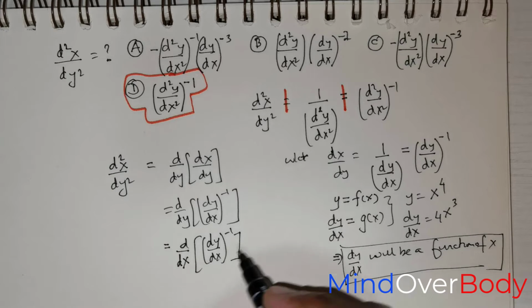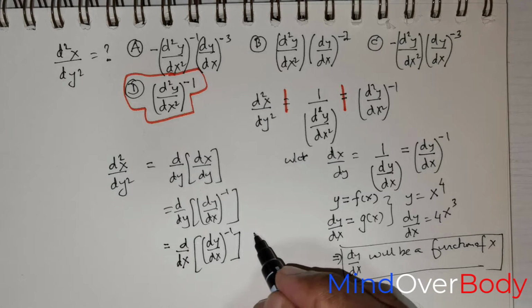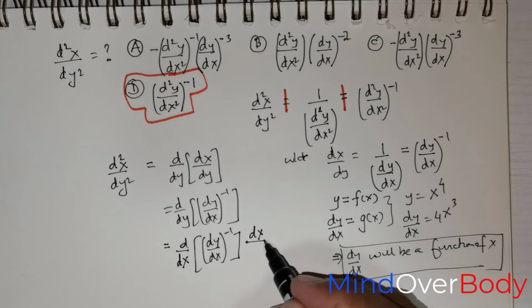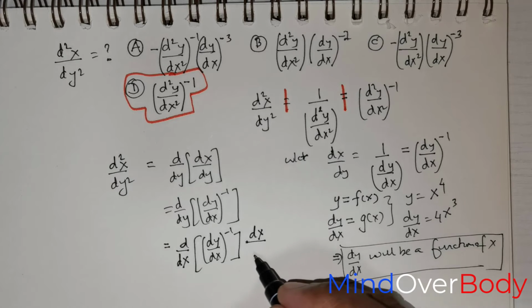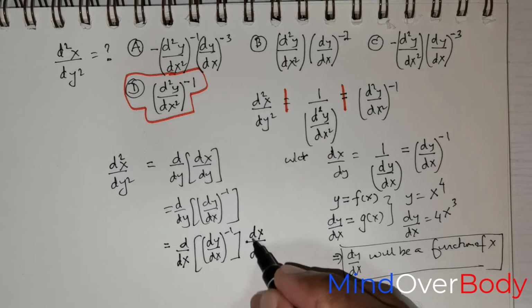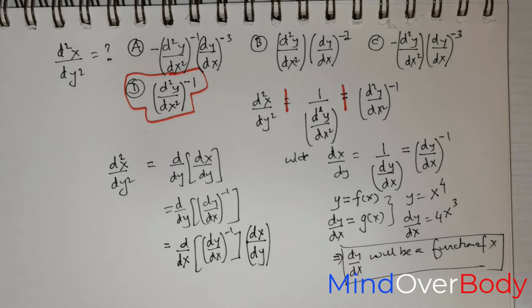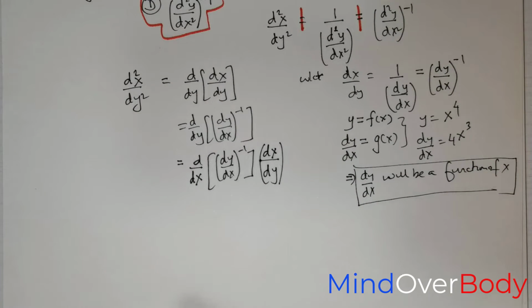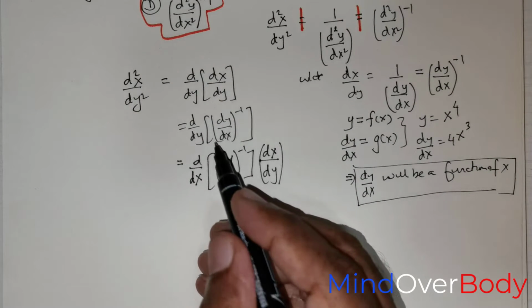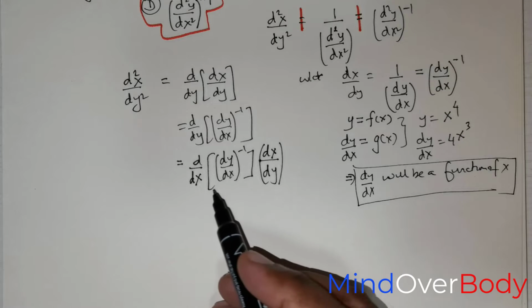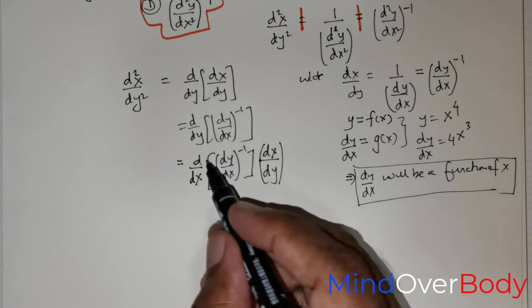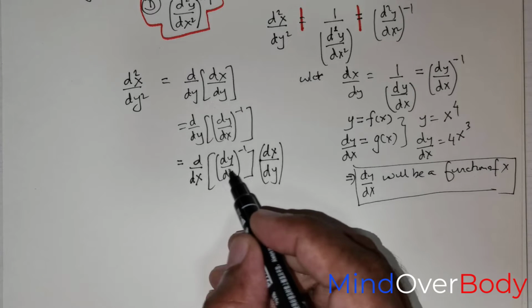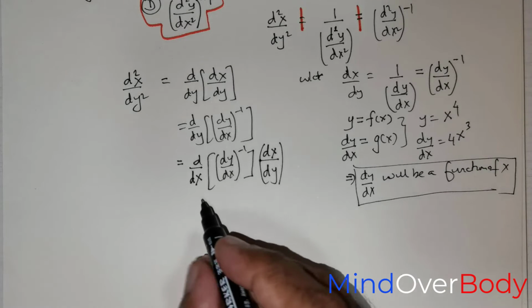So since I placed a dx here, I will have to neutralize it with presenting a dx there, and then after neutralizing this dx, I've got a dy there. So all I need to do is just simply place the dy there. So I'm not doing any additional augmentation to the given expression. Nothing. All I'm doing is to rewrite this in this fashion. So let us now differentiate dy over dx raised to the power of -1.